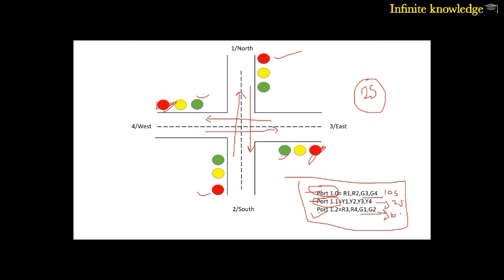The loop is continuously moving. When port 1.0 is high, R1 and R2 glow on, so vertical movement is not possible and G3, G4 are on, so horizontal movement is possible. After 10 seconds, 2 seconds is for ready signal, ready to cross the road or ready to stop. After this 2 seconds, 10 seconds again for vertical movement and stopping the horizontal movement.